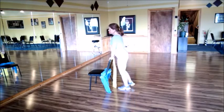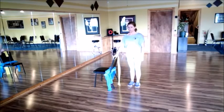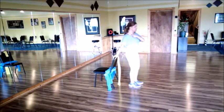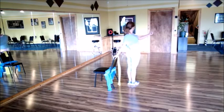And come up. Now we're going to work stretching the chest. I want you to hold on to the chair. I want you to turn away from the chair. Take that shoulder blade, drop it into your back. So you're stretching open this whole right side of your body, or be your left, whatever. It works. So I'm taking this hip and pushing. Now I can turn and look over that shoulder and keep that rotation going away from the chair.